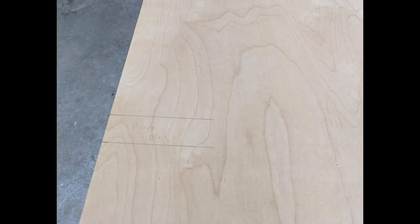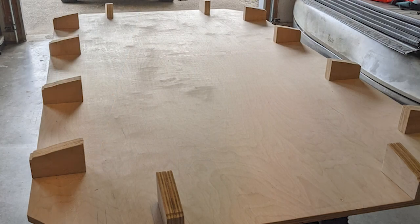Here's a closer look where we labeled things. These are our hinge blocks — the bottom piece of our hinge — and that's mostly what we screwed in. Everything else is actually just wood glued to this table. The hinge bottoms are glued down and screwed from the bottom. We extended our pilot holes slightly from the bottom, using what was already in the plywood as a guide to get right into the center of these pieces.